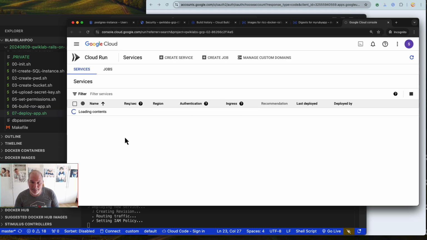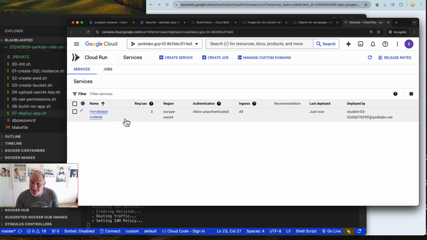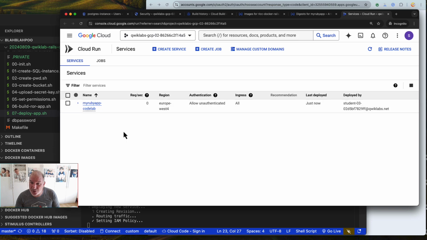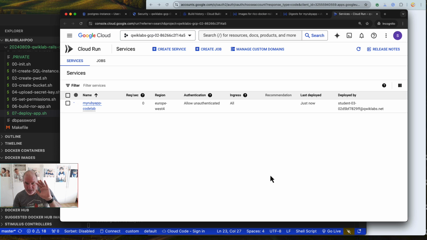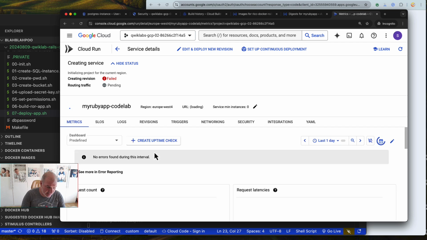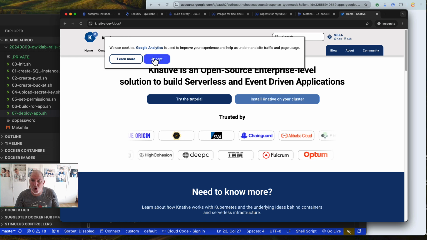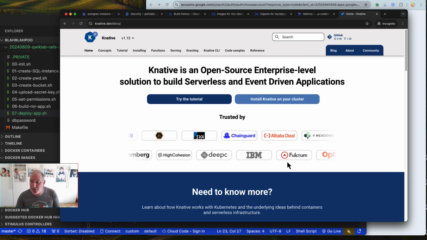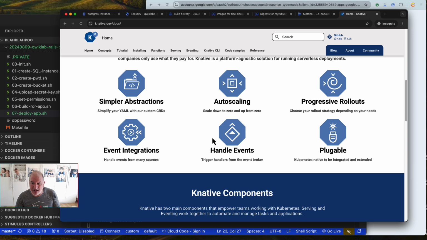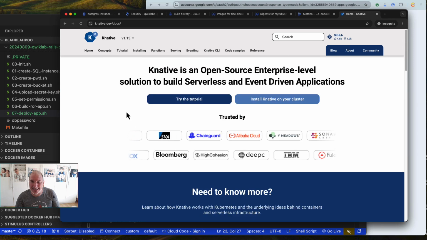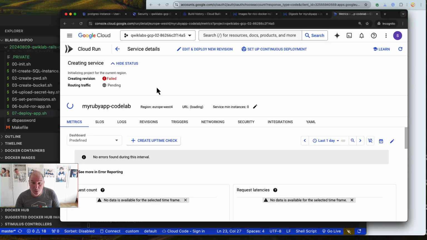Cloud Run is the best place in the world. Apparently, it's the best across every cloud. Like no competition is as good as Google Cloud, from what I read from multi-cloud customers that I talk to. I mean, they might just be overly nice to me, but that's what I understand. It's a way to just run a generic Docker container. You give it a YAML, it uses the Knative specification. So this is something from the Apache Foundation, something that Google doesn't own, right? It's used by other people as well. And I know very little about this, but I can tell you Cloud Run is the Knative version within Google.